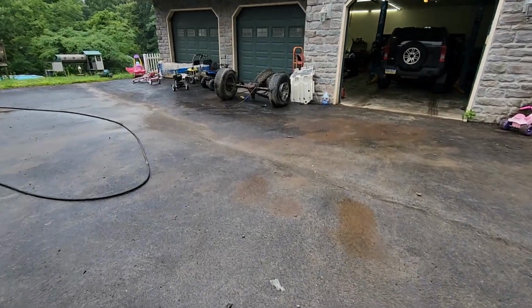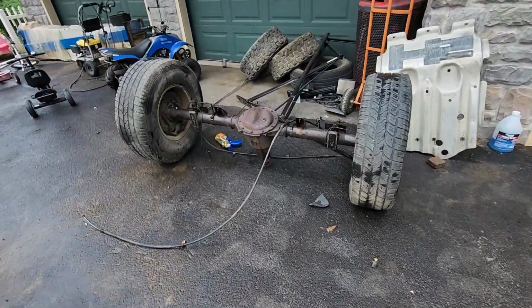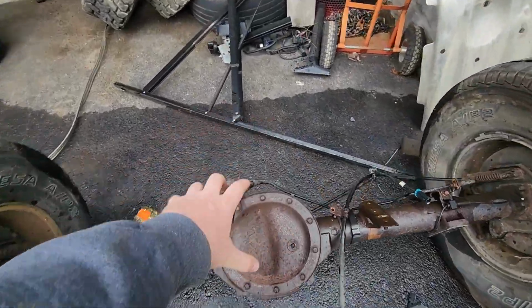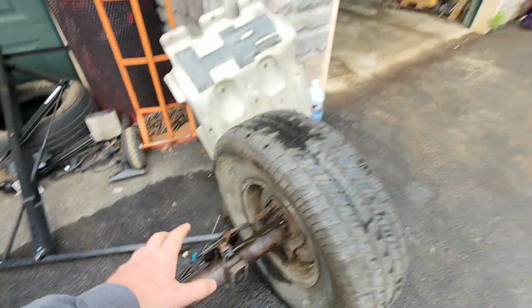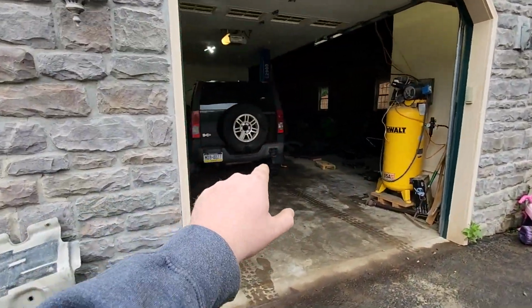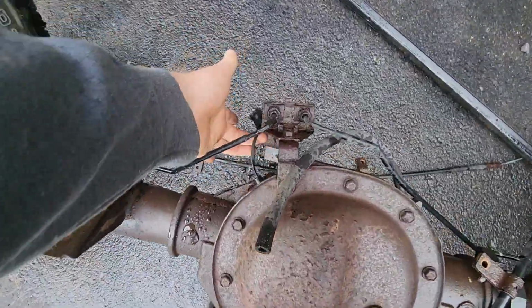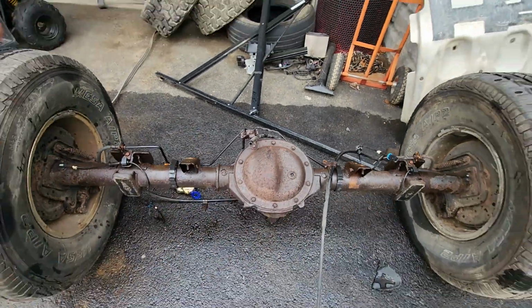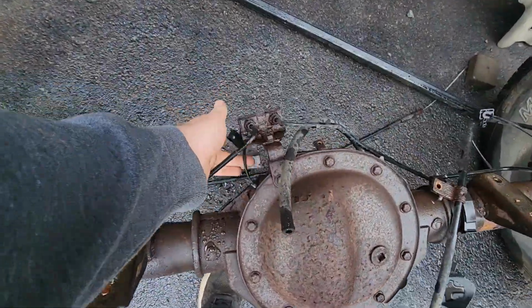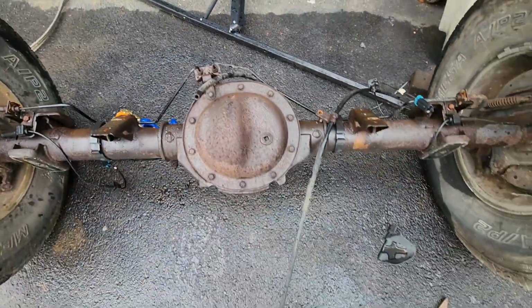And then we got our new rear diff with the locker in it. Now, there's no good way to tie this into the factory harness and use the factory Adventure button for the locker. So we're going to add a button, just run some power to this wire right here ourselves, and we'll go from there. But that's kind of the plan. Actually, I still have the wire harness, so I can cut that other one off so we can do a nice plug in there, make it look real professional like we always do.